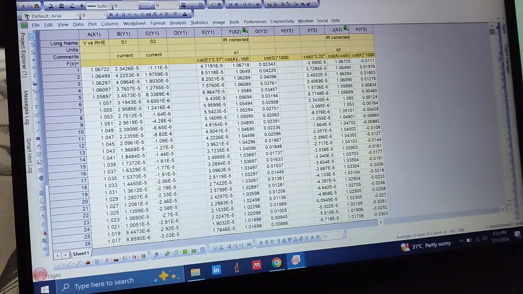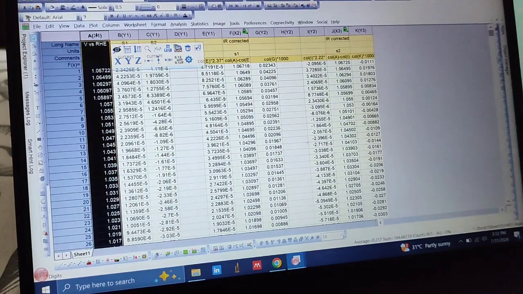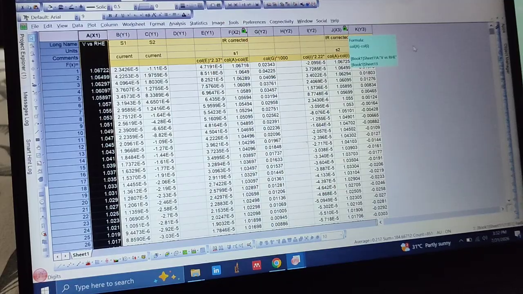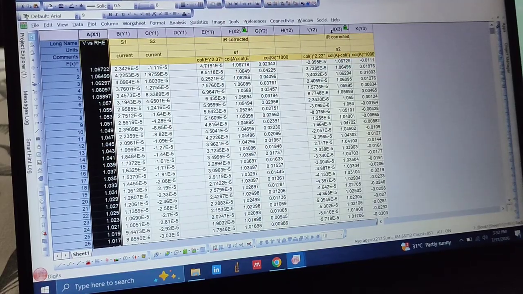Now repeat the same process. First we will check the overpotential before IR correction, and then we will check the overpotential after IR correction.